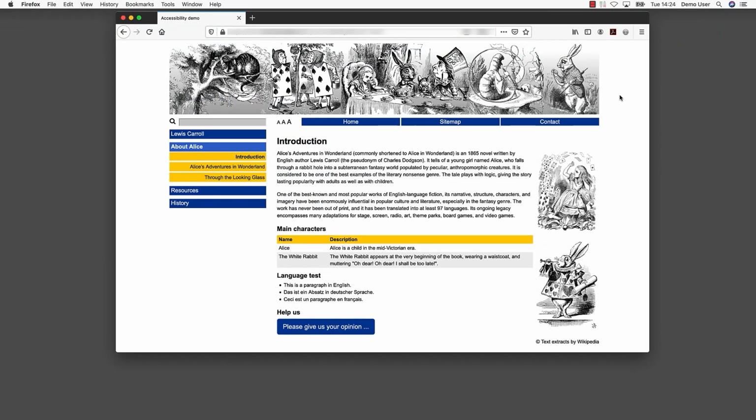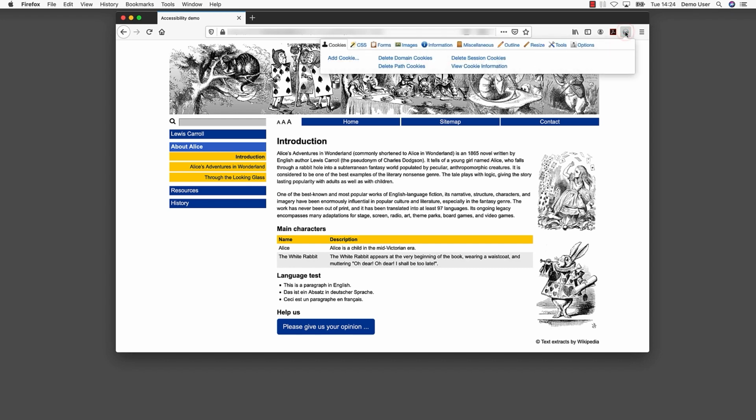For our demonstration, we will use the Firefox browser on macOS. The extension has been installed and can be reached via a little cogwheel icon located next to the address bar. We will not explain all the functions of this tool, but highlight only those which help us to improve the accessibility of our web pages. Here is an example web page, which we will use to demonstrate how to use the tool.